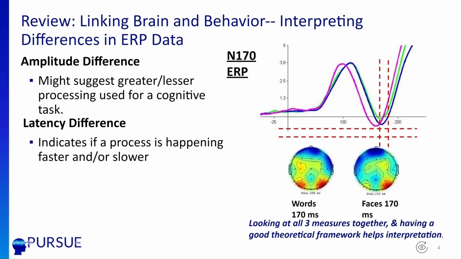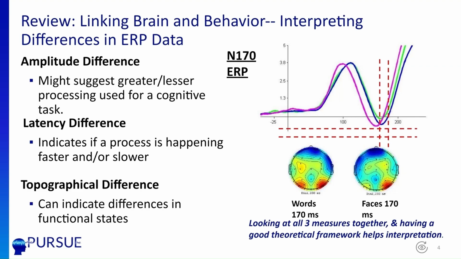While ERP waveform plots are needed to see differences in latency and amplitude, scout maps are needed to see differences in topographical data. The scout maps on the slides show the distribution of the electrical activity for the N170 ERP for words compared to faces. What these scout maps reveal is that word processing causes the N170 to be lateralized to the left hemisphere, while facial processing causes the N170 to be lateralized to the right. These scout maps are good at showing that different cognitive processes are being utilized when processing either words or faces. It is important to analyze all three of these variables when doing research on any ERPs.